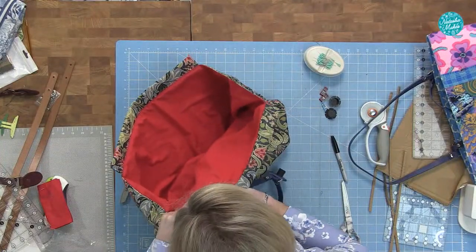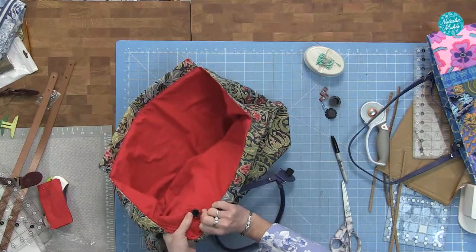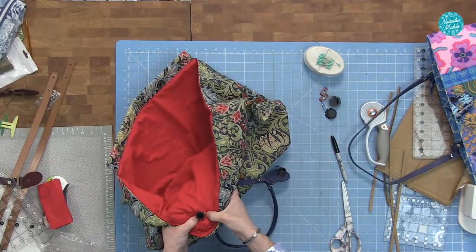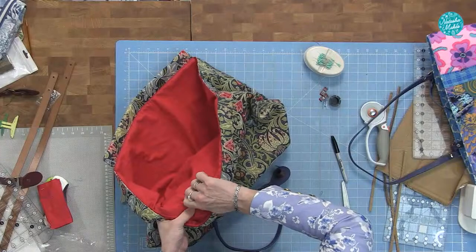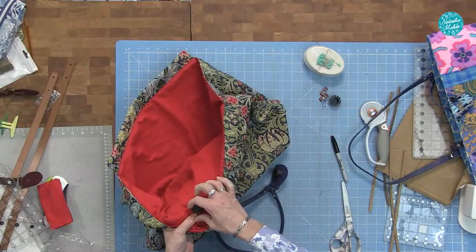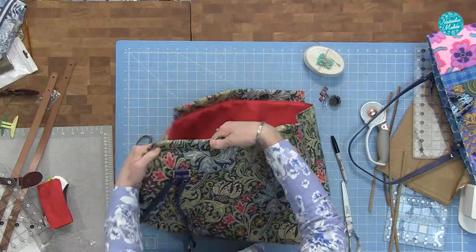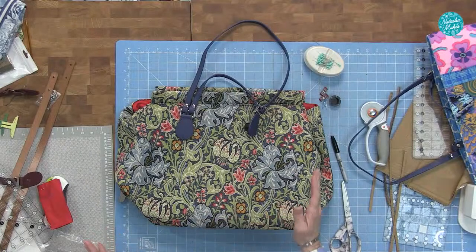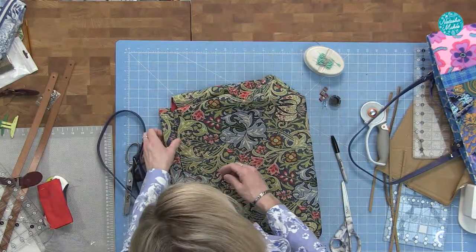And if you haven't snipped into it enough, you just go back in and snip a little bit more. Because they're wide enough around there that you don't see any snippy bits. From the outside, it just looks perfect. Yeah. These were an absolute find.